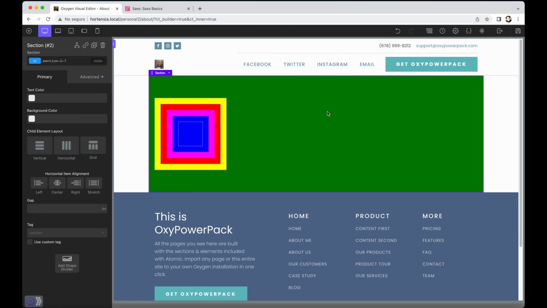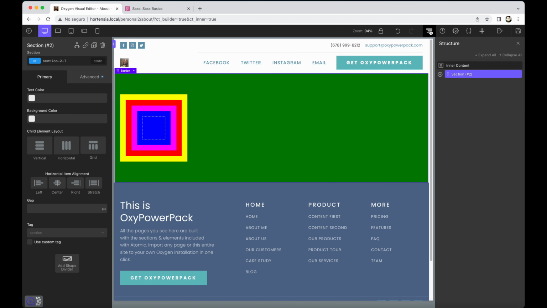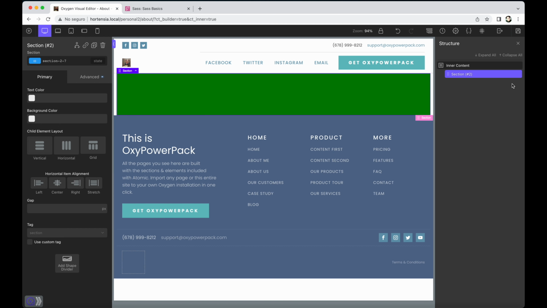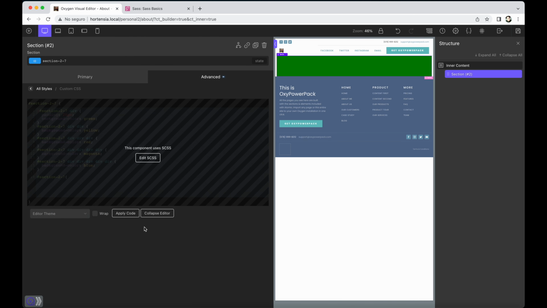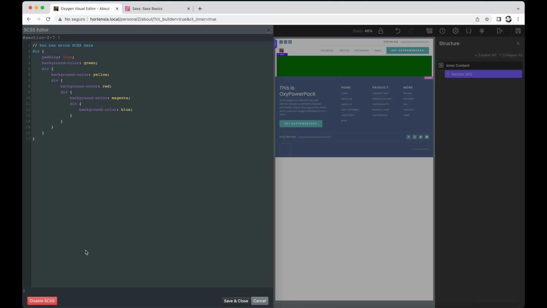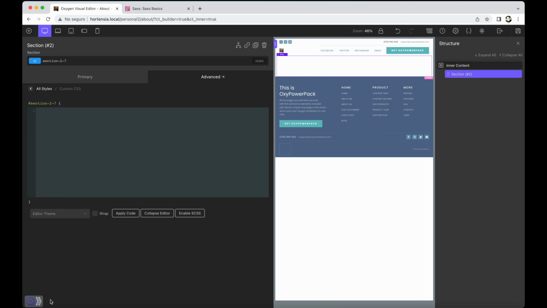To show you how Sass style sheets work, I'm going to delete all the divs and disable Sass for section. Disabling Sass for an element brings back the old CSS code that was there before enabling Sass.